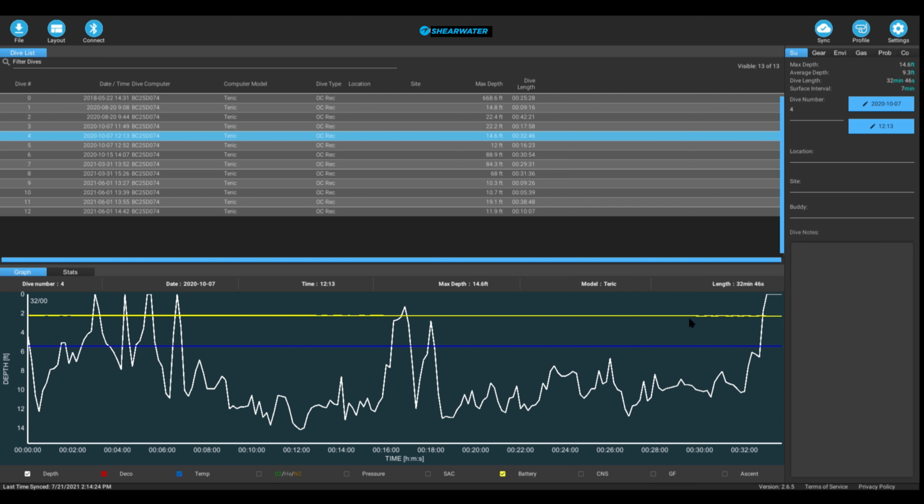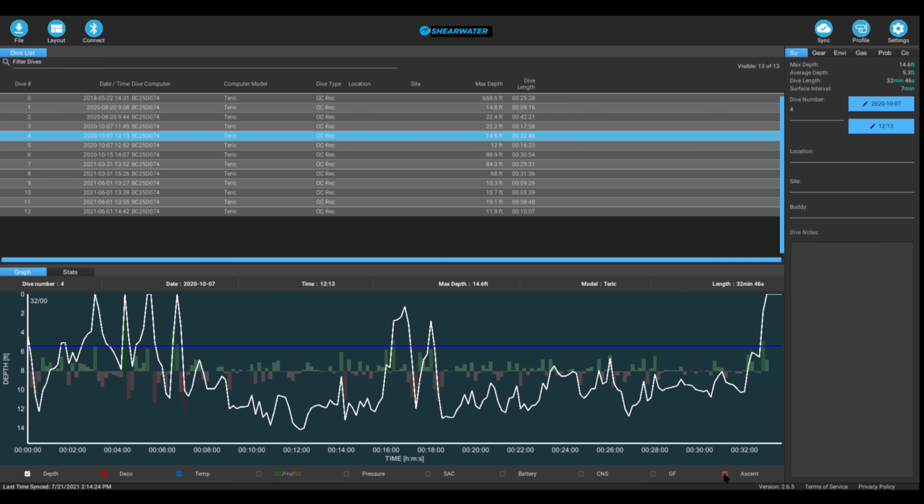As you can see here, towards the end of the dive at 32 minutes, that's when it starts going down. I can tell you right now, the battery life is excellent on here. After 32 minutes, it probably went down maybe to like 90%. So that's pretty amazing. Dive time on here is incredible.